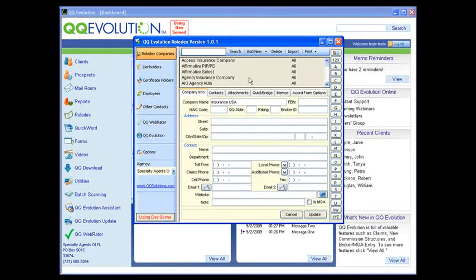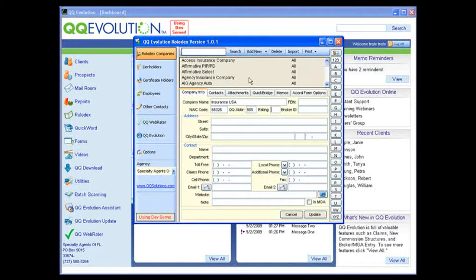USA. You can put in an FEIN number here, the Federal Employer Identification Number. Here you can put in the NAIC code. Here you can put in what's called a QQ abbreviation. That's if you're not using Quick Quote or the Web Reader or FSC. You don't have to necessarily have this populated, but I can give it my own number if I want.